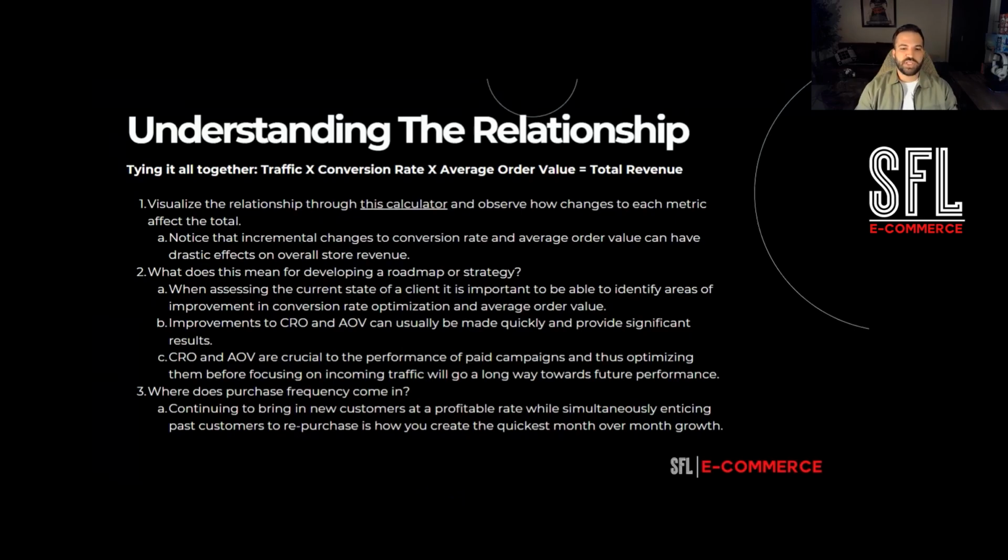So now what we're going to do is kind of look at each of those metrics or categories, however you want to think about it, and consider the different tools, channels, strategies that you can implement to affect change in that category. So what can we do to improve traffic? What can we do to improve conversion rate? What types of channels fall within those buckets?